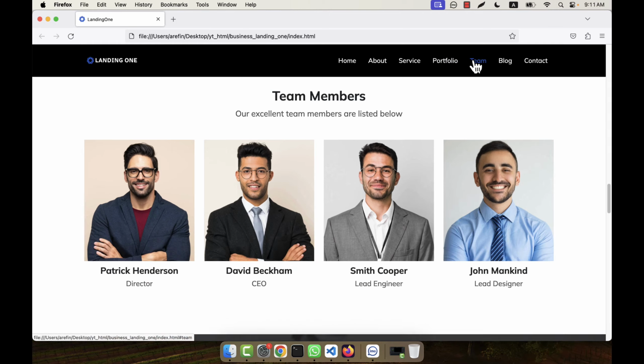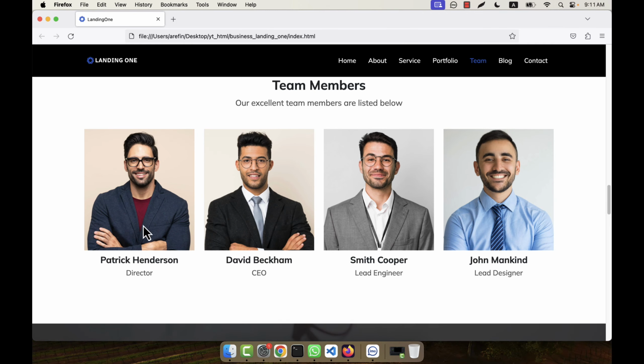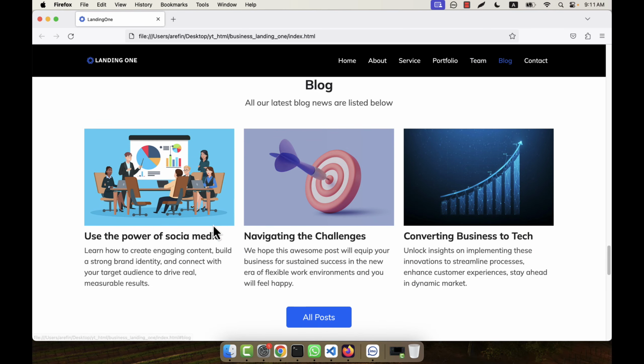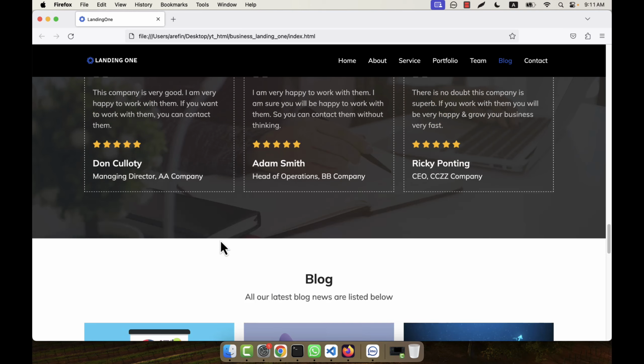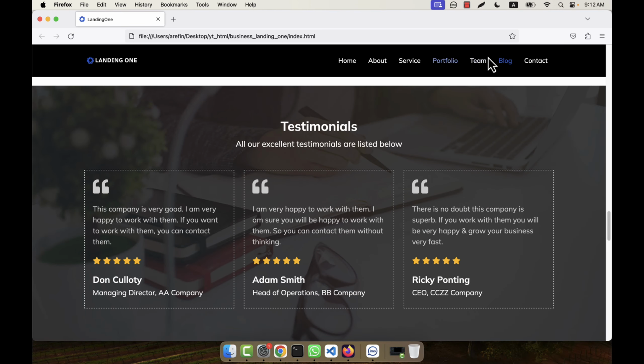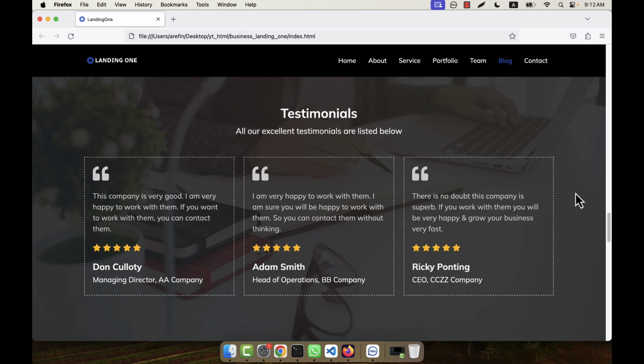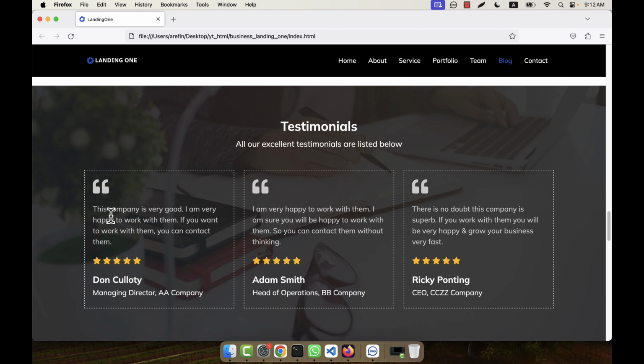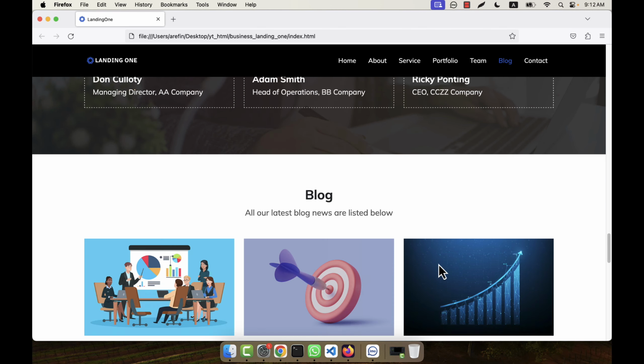And then after that there is a team section, and here you see all the team members are showing. The members' names and their designations in this company are given. There is a blog section after that. Here the latest blog posts are given, and above this section there is a testimonial section that is actually not linked in the menu. You see there is a background image in the testimonial section, and for each person who said something about this company, a testimonial is given with their rating.